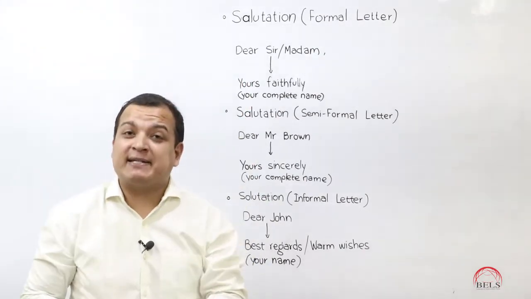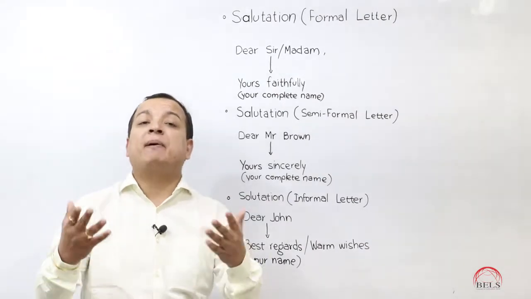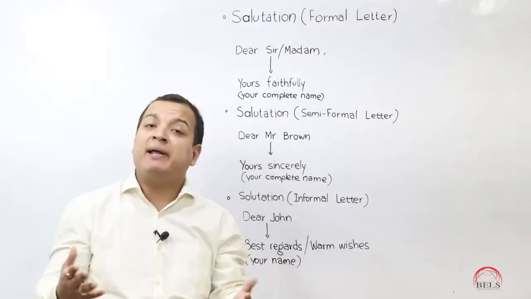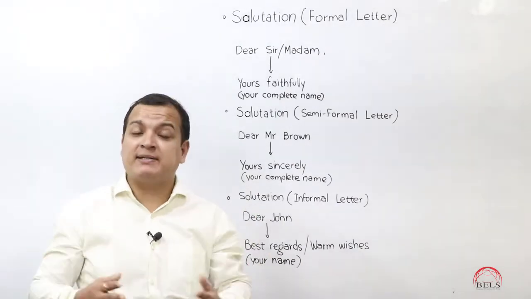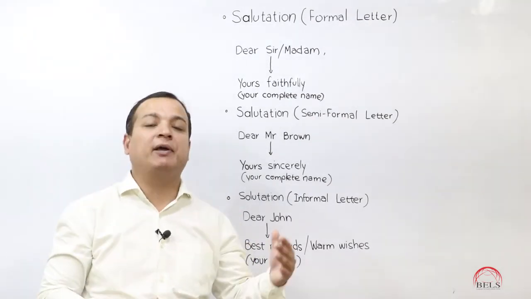A formal letter is a letter which you are writing to a higher authority and you are giving respect to the person. You don't know the name of that person. It can be a job letter, a complaint letter, or a request letter. So how to deal with that formal letter, I'll explain.